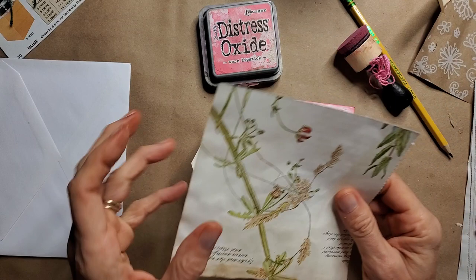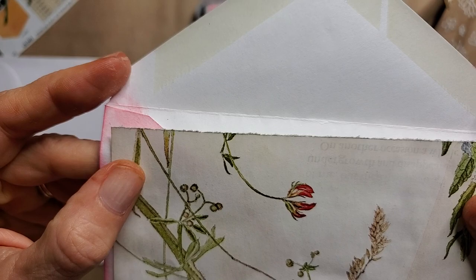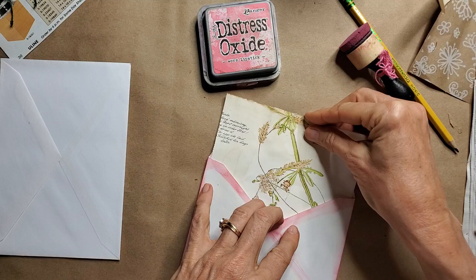So basically what you want to do is, let me see what the size of this one is. This might be the right size. Yeah, it's going to be just a little bit smaller, a little bit narrower than your envelope. Once you have that cut out, I like the words on top, but I think I'm going to lose them on the cut. Let's go in for a check. I'll lose him anyway, so we'll go with the little flower. He's kind of cute. He'll stay.